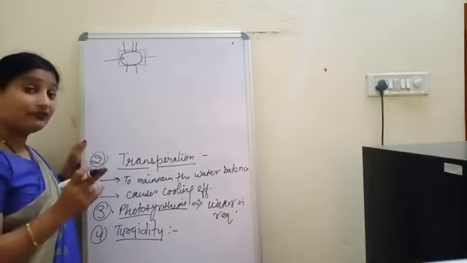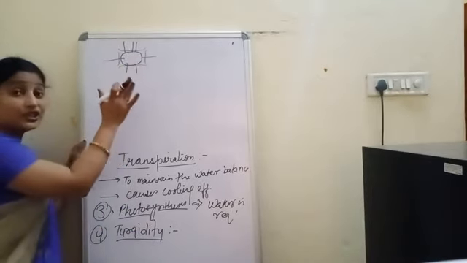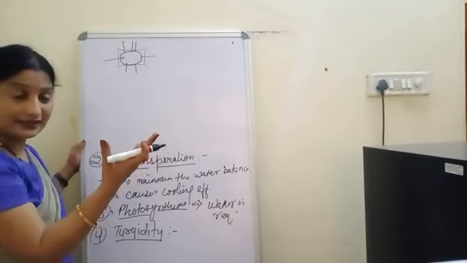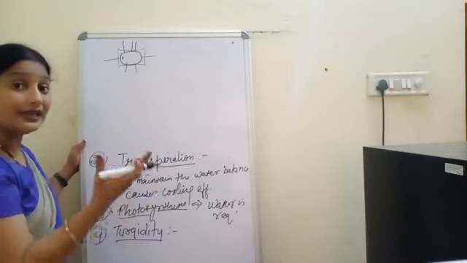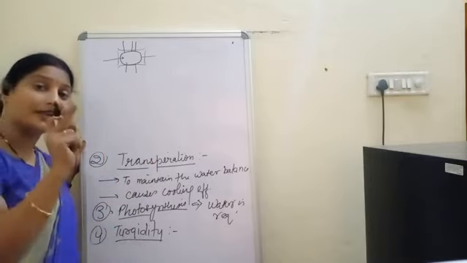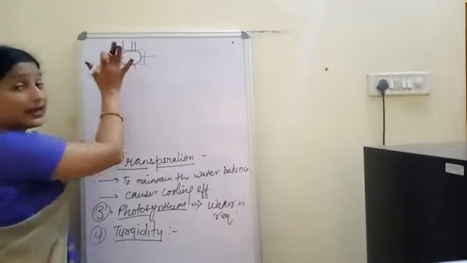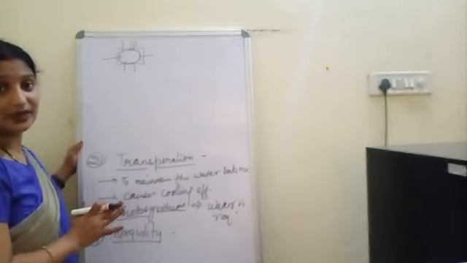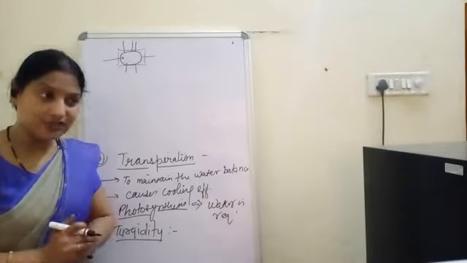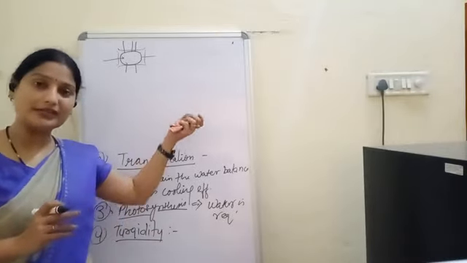Okay? The cell will swell up. Now, the cell will reach a maximum swelling in such a condition that it has no capacity to take even a single drop of water. That condition is called turgidity. Clear? So the condition in a plant cell by which the cell swells up is known as turgidity.